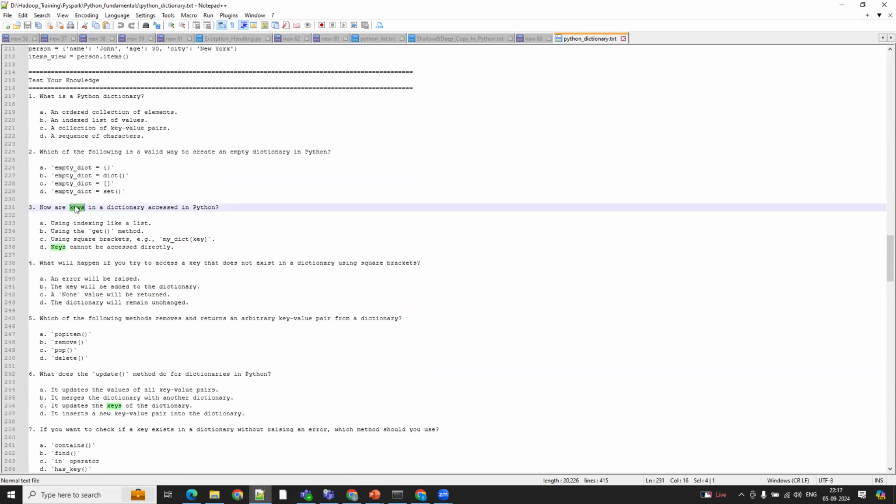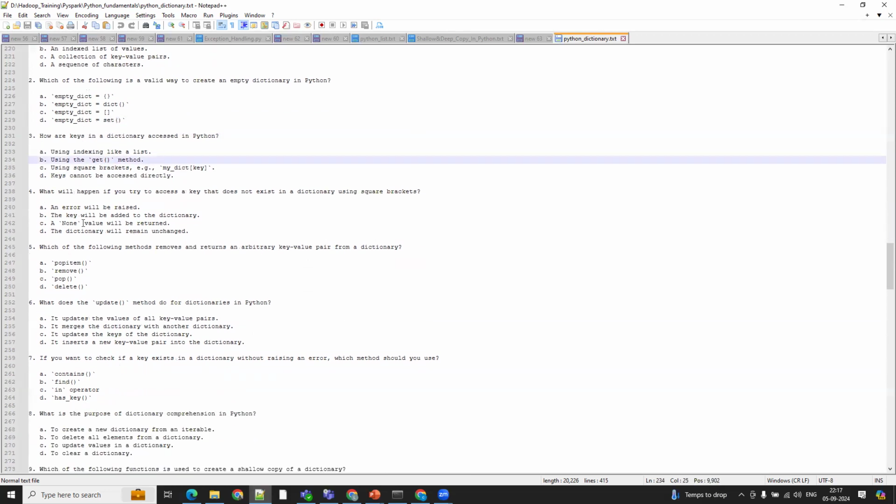Something is wrong here. Okay, I'll check that and correct it. But I'm sure that keys you cannot access directly. Keys you can pass as input to the dictionary so that you'll get the corresponding value. But directly keys you'll not get. That I'm pretty sure.